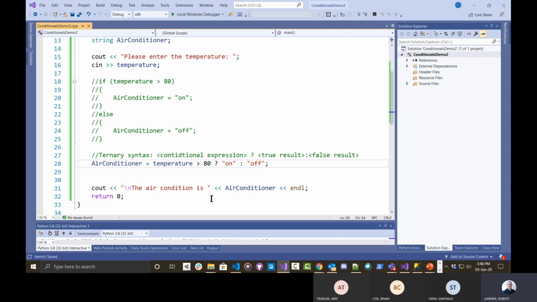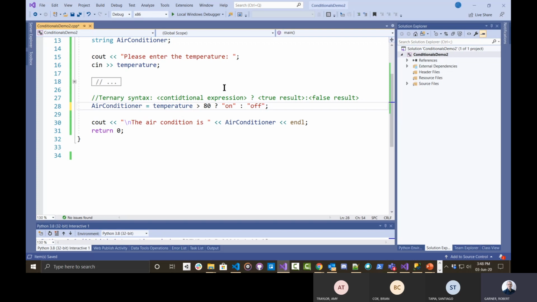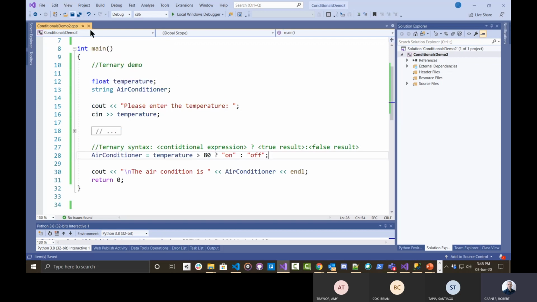You couldn't really use this as a big branching statement because it's really an expression that returns a value. All this returns a string. So it's limited in what you can do with it, but sometimes it can be used to clean up your code and make it a little bit less wordy. So, all that cleans up to that. And if you run this, it should work the same way.